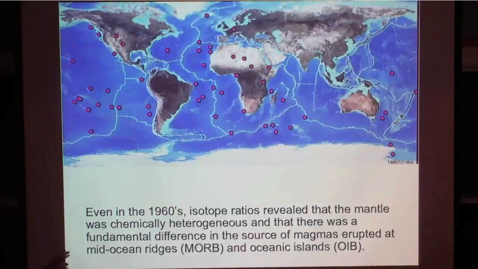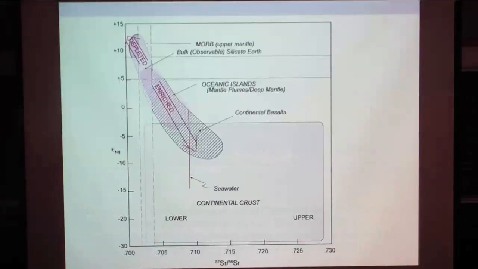Okay, so even in the 1960s, people began to realize that oceanic island basalts had different isotopic composition from mid-ocean ridge basalts. We didn't even call them that; they were called abyssal basalts back then. And therefore the mantle was heterogeneous. Even back then, you could see that it wasn't heterogeneous in a simple way. There were only two isotope ratios, lead and strontium, back then. But anyway, we knew that these oceanic islands were somehow different. The mantle source was somehow different from the source of mid-ocean ridge basalts.